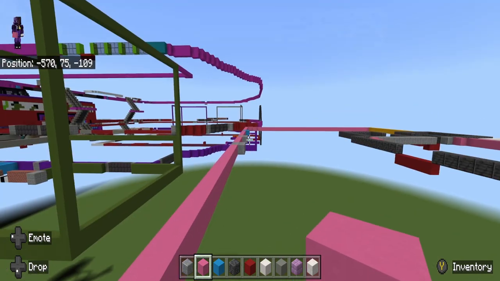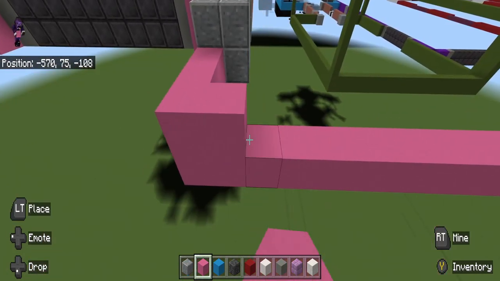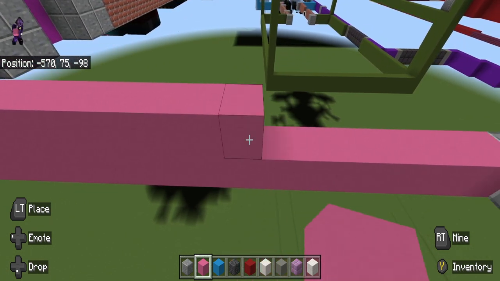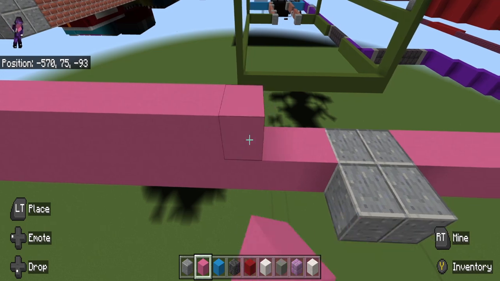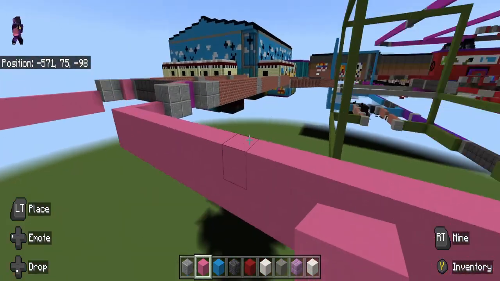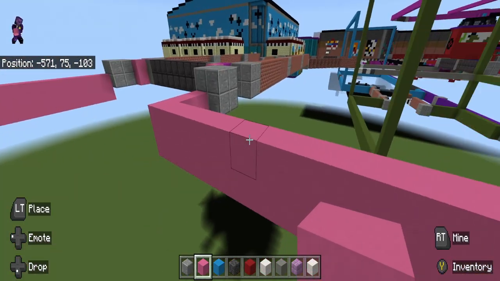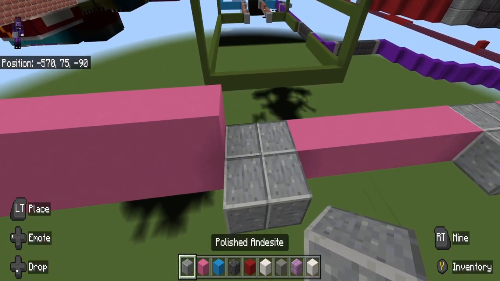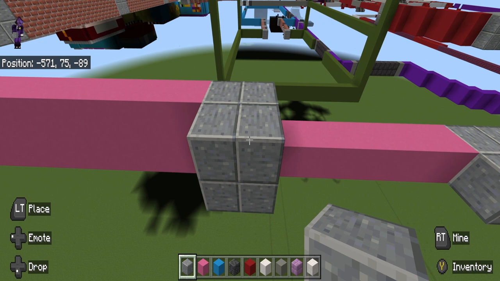Then we're gonna go to the right by 1, 2, 3, 4, 5, 6, 7, 8, 9, 10, 11, 12, 13, 14, 15, 16, 17, 18, 19. So this will be 19 blocks in total. I repeat, 19 blocks in total. Then you're gonna do a 2x2 just like this.